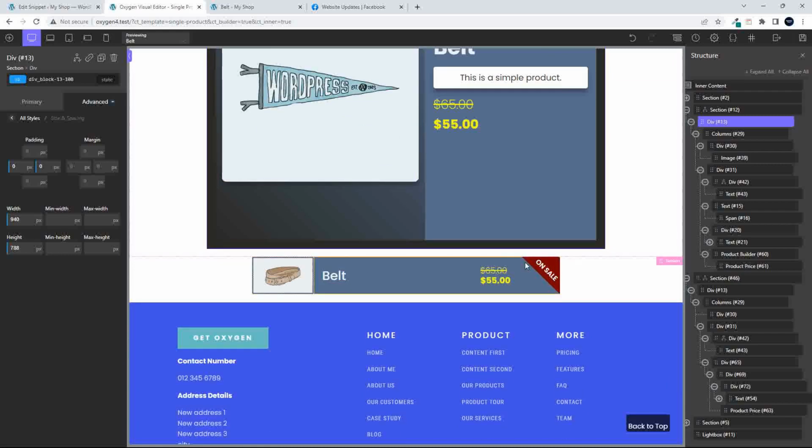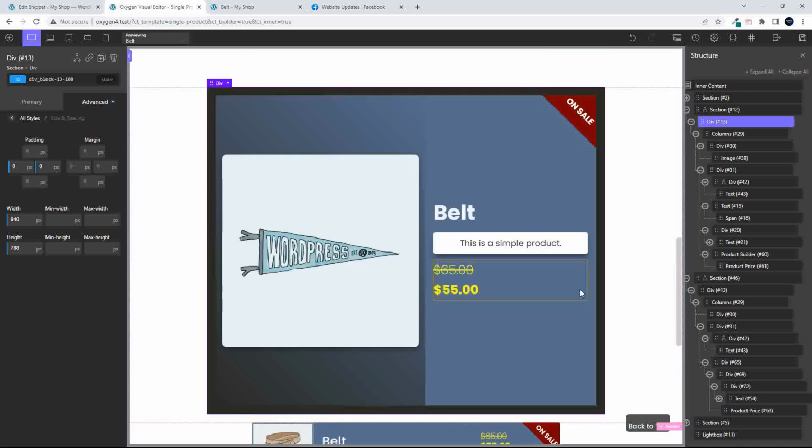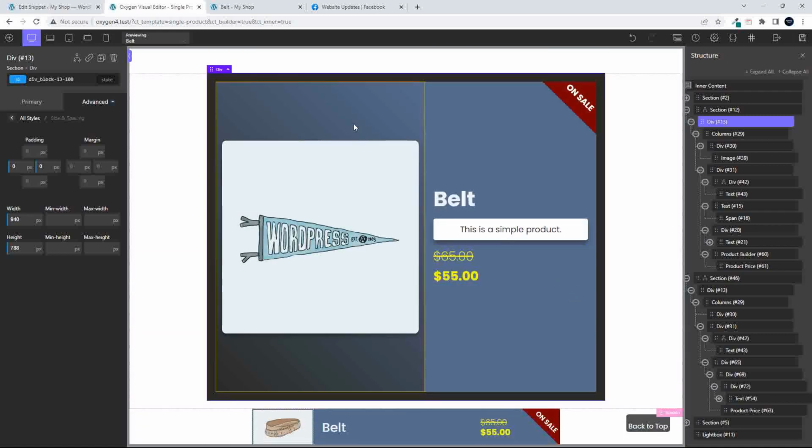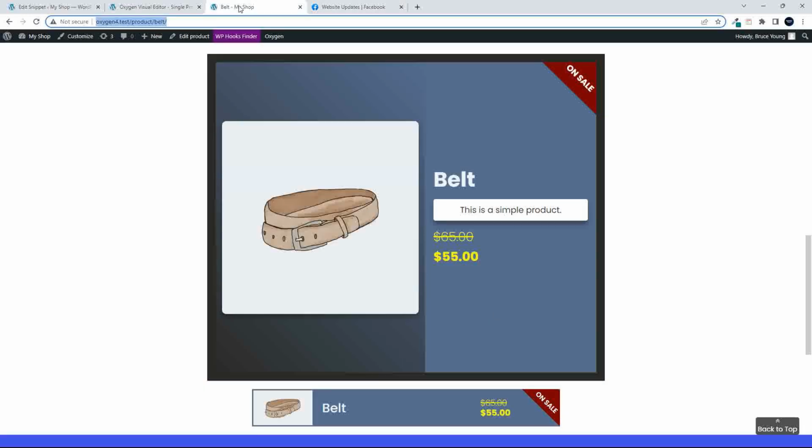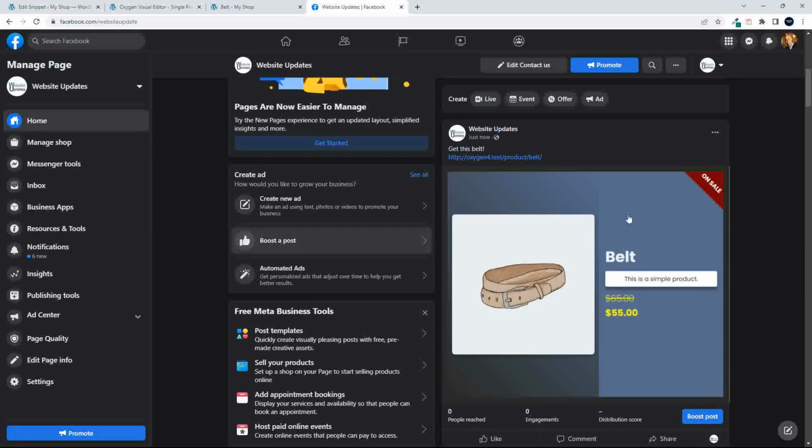So 728 left to right, 90 pixels down, and I've created my leaderboard. Then it's just a case of creating your creative element in that creative space. Once you have that done and you publish to the front end, your image will be the correct size for the Facebook posts.